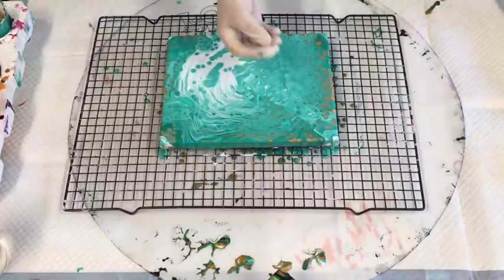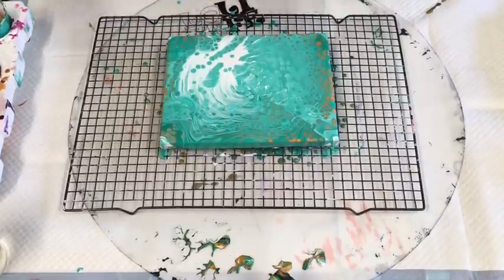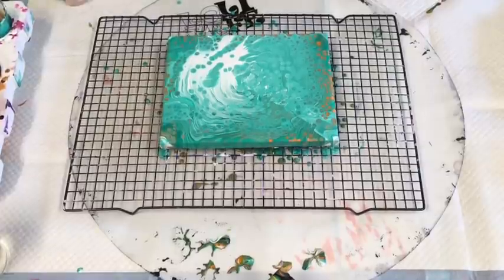I kind of wish this orange would have been in the center, but that is really thinking about how you lay your paints. I should have started maybe at the bottom with the orange because I wanted it to come through all the other colors, but you know, that will develop even further.